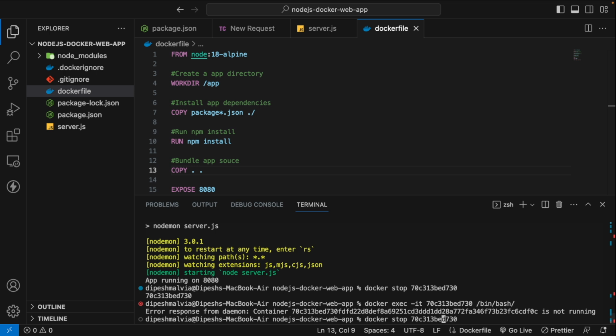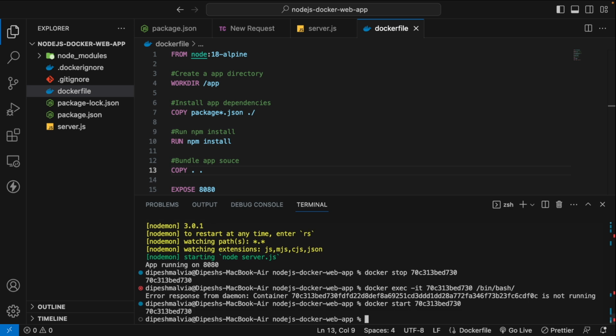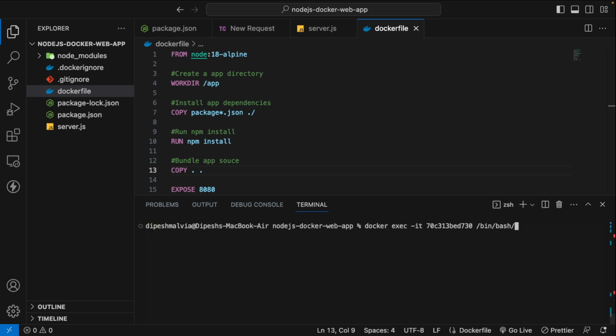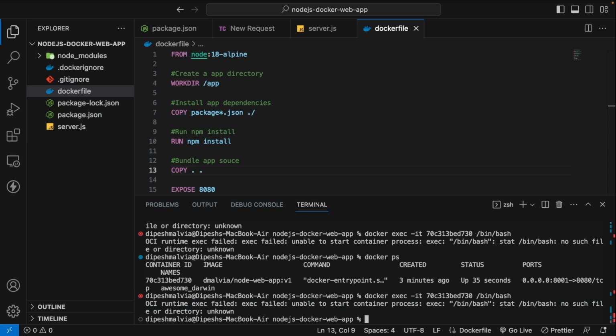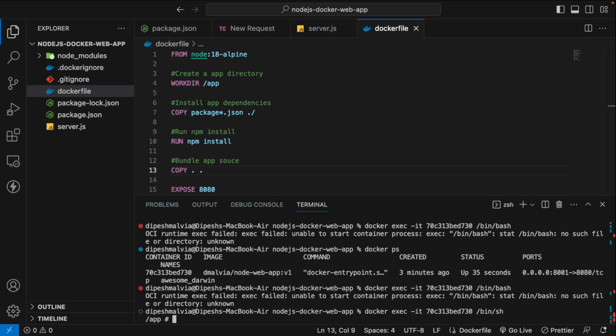So I'm going to have the start here. All right, and now the docker container is running. And what I will do is clear the console, and now execute this. All right, so it says that our docker container doesn't have a bin/bash. So the alternative is we can use the other shell, which is this one, and let's hit enter, and then you will see that we are in the /app directory.